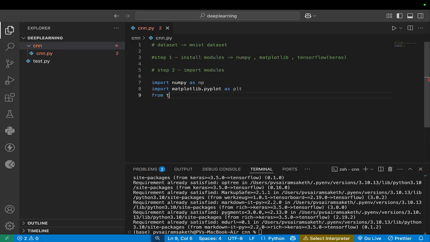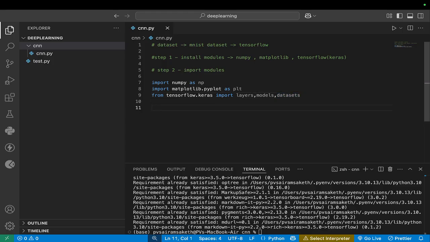And we are going to use TensorFlow: from tensorflow.keras import layers, models, and datasets, because the MNIST dataset comes from TensorFlow itself. It's a TensorFlow dataset we are going to use. So these are the modules that we'll be using.